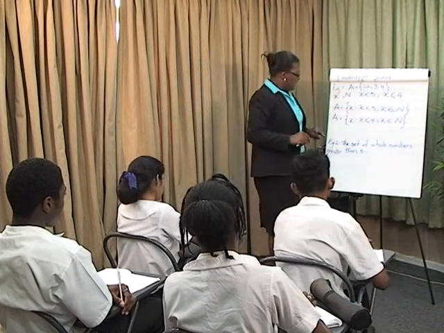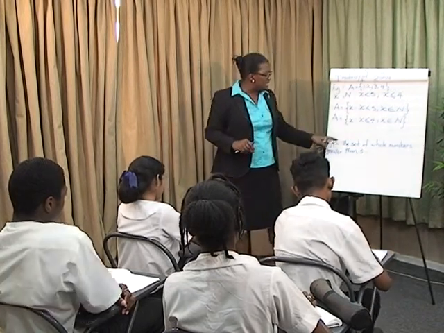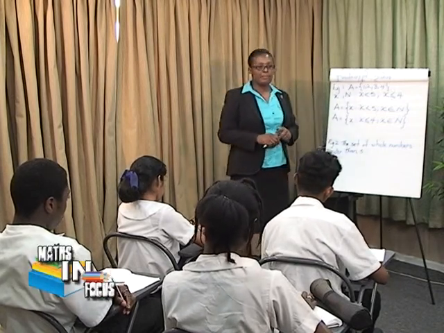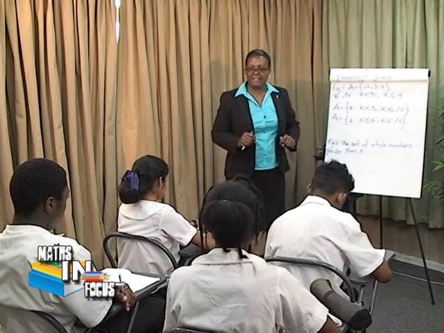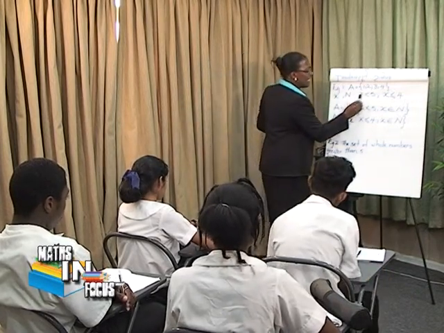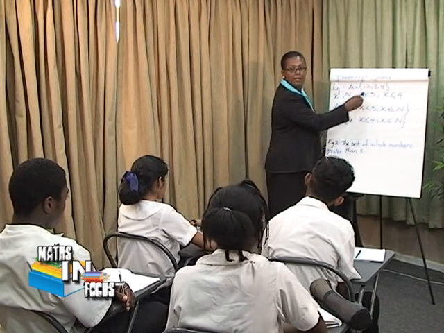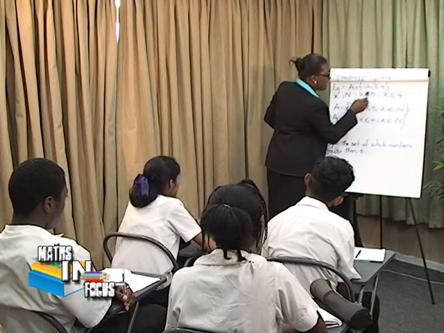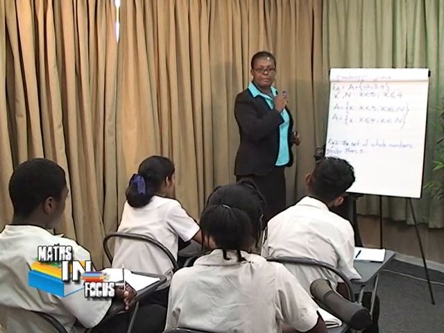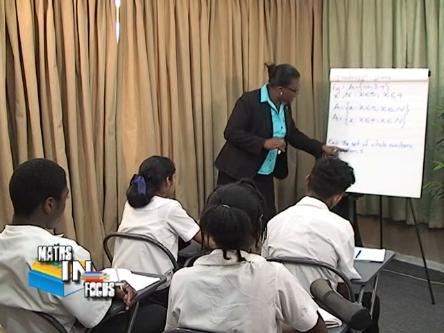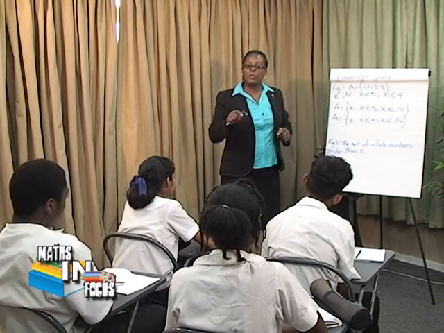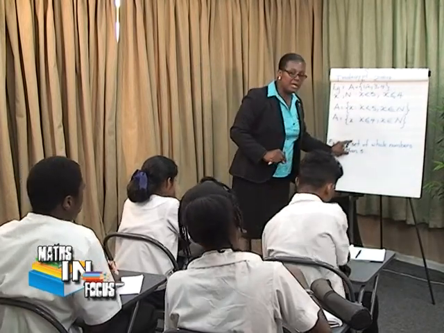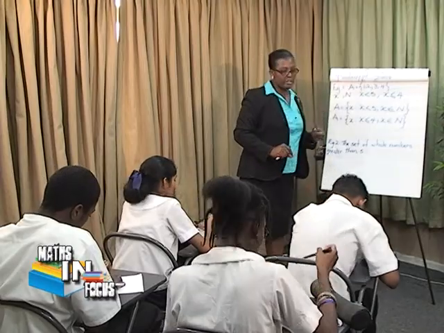Good. Now, in the second example, I have the set of whole numbers greater than 5. In the first example, we were looking at lesser than. And if you notice, the x was at the beak, the closed end of the sign. See, it's closed, at the closed end. Here we have greater than. Now, what you're going to do for me, go ahead and try writing this worded set in set builder notation form.